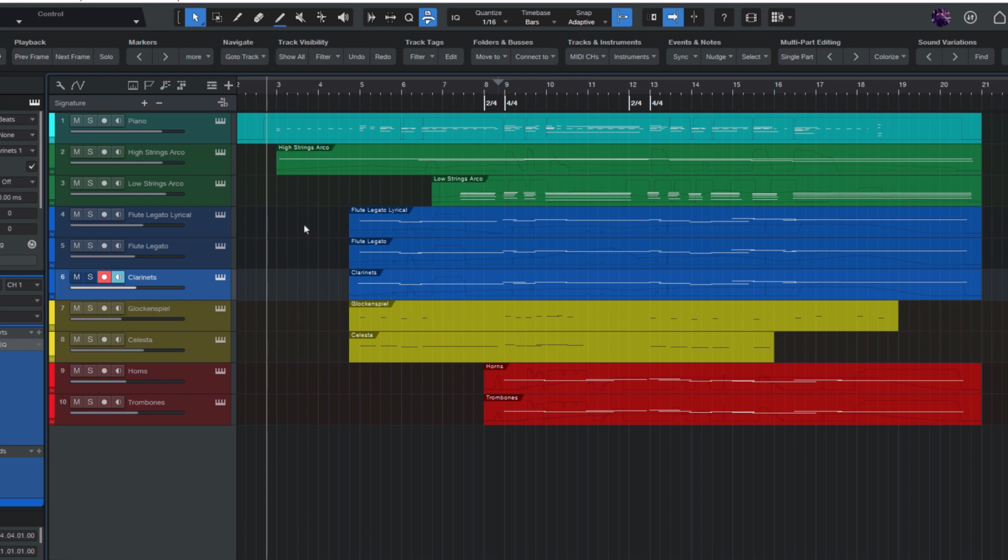It allows to quickly select a number of events in your arrangement and then listen to only these single events. To give you an example, let's hear a few bars of this short piece.